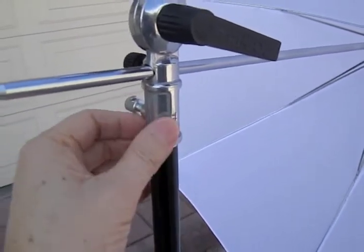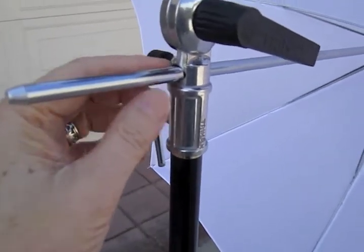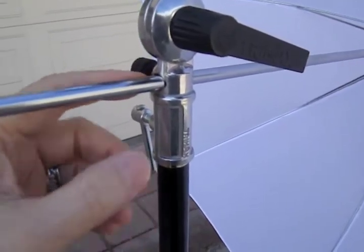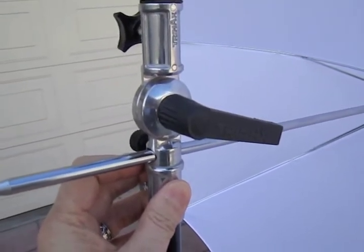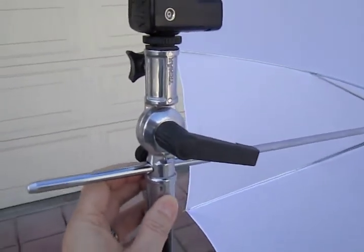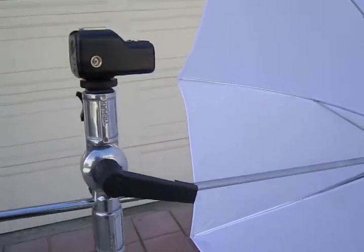What's attached to the mount can be placed on top of your monopod, light stand, or whatever you're using. Make sure that the umbrella holder is at the bottom — there's a reason I do it this way. It's kind of the opposite of conventional, but I'll show you in a bit.